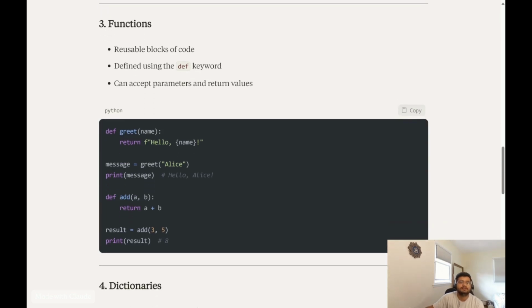And then the next thing is functions. These are user defined functions basically, and we define functions when we reuse a certain block of code, and they are defined with the def keyword.